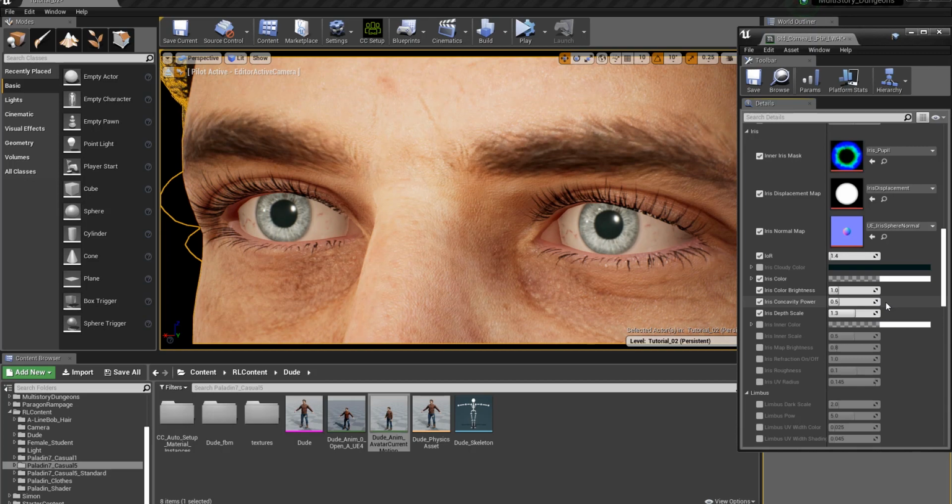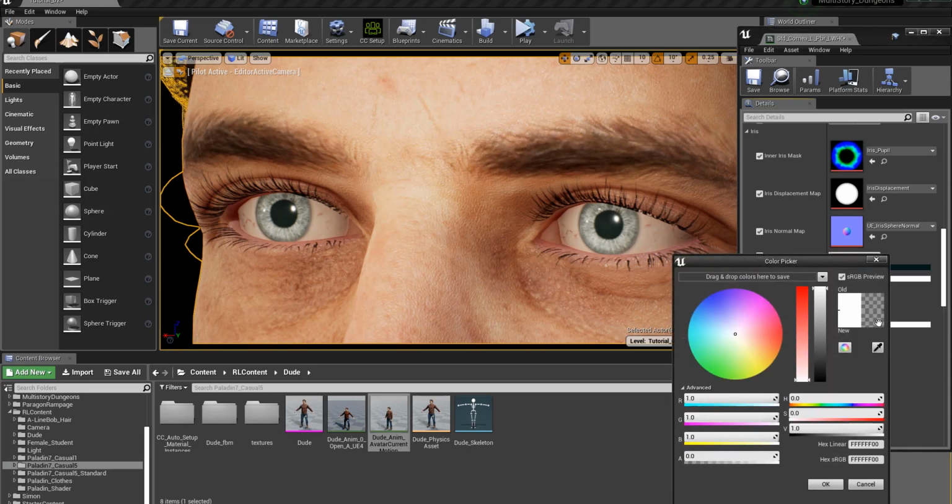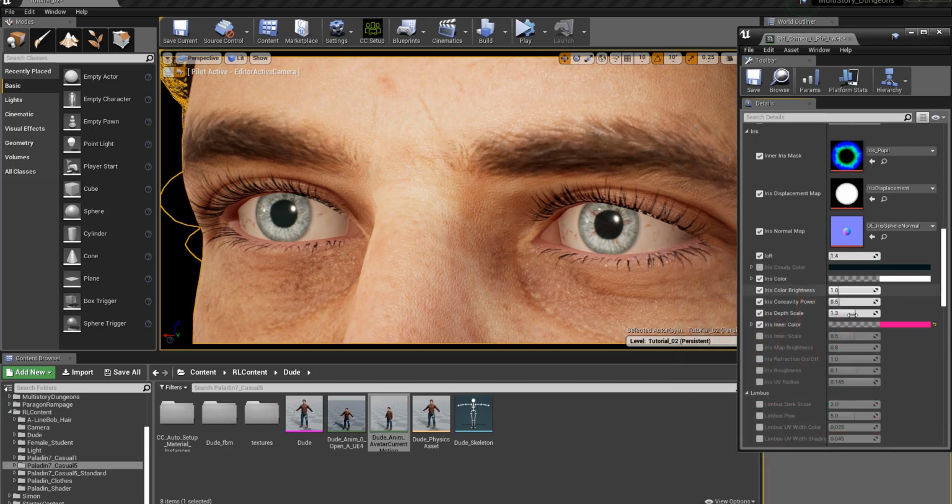There's also the iris color, cloudy color, and inner color. We talked about the iris color. Now there's also the inner color, and if we change the inner color, you can see the result right there. The red is fairly strong. Let's keep it at red for now, because we're going to talk about the inner scale next. We can make that larger, and have that red creep into the surrounding blue.